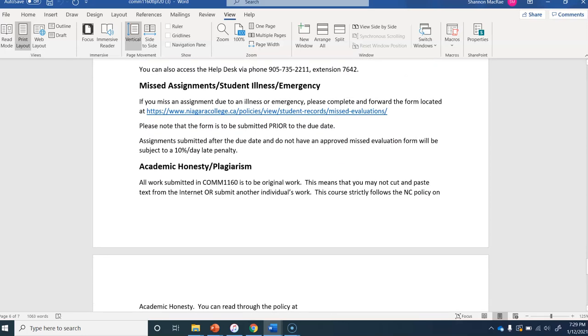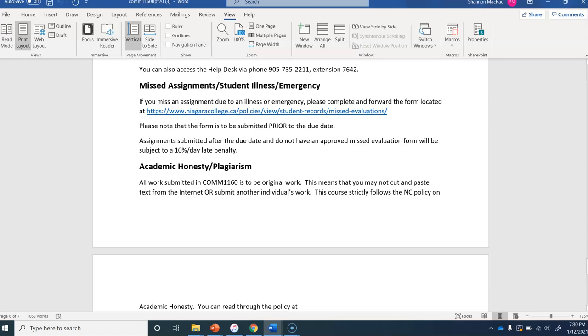This course also follows the missed assignments, student illness, and emergency policy of Niagara College. It's a long and very complicated policy, but I have given you the link to the policy itself. The main thing to note there is that if you miss an assignment, you need to fill out a form before the assignment is due, indicating that you're ill or that you're having some type of emergency.